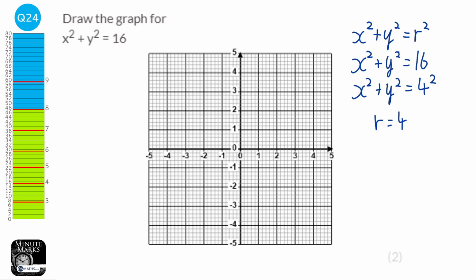So it means that the radius will be 4, so the circle will go all the way up here, all the way across here, all the way down here, and all the way across here. Now, I am really bad at drawing circles, so what I would recommend you do is use a compass and measure out 4 and join these up. I don't have a compass that works with this graphics tablet, but I'm going to try and draw somewhat of a circle. There we are. That's probably the best circle I'm going to draw. So what you do is get a compass and put the point at 0, and then measure out 4 units, between the 0 and the 4, and then just draw a perfect circle round.